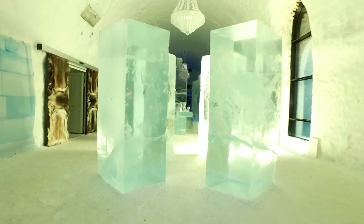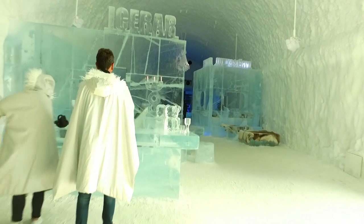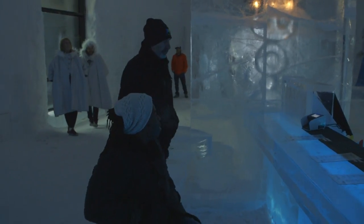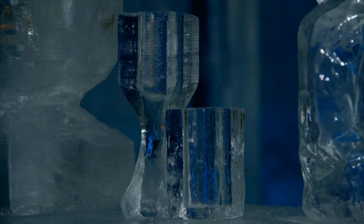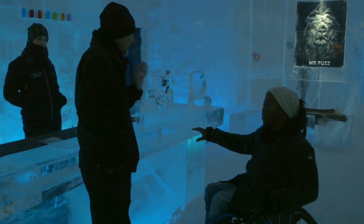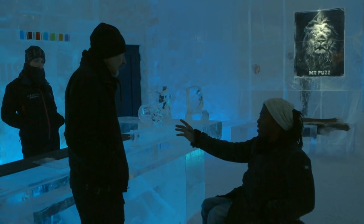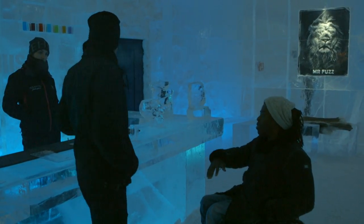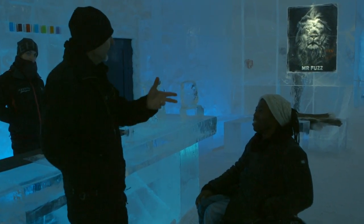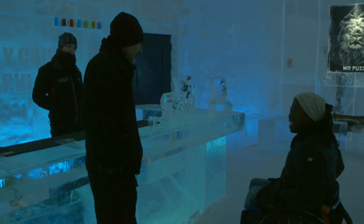Look at this — it's like a winter wonderland. What you first meet here is the ice bar. I hope your drinks come with ice? All of them. So all the ice here comes from the river? Everything is from the river. So it's in the cycle with the river — and it's going back, like the ice glasses. You have a drink from the ice glass, and when it melts it evaporates back into the river. And if you want, you can throw it in the river yourself. So it's extremely environmentally friendly.